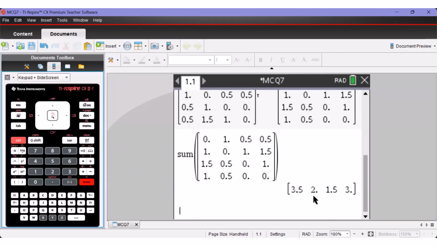It's easier, of course, to just look at the original matrix and sum the rows. But if the arithmetic was such that it was difficult to perform mentally, then using this transpose matrix approach that I've just shown you will help enormously, because you're allowing the Nspire to perform the numerical calculations for you. So the answer to this question is alternative A.